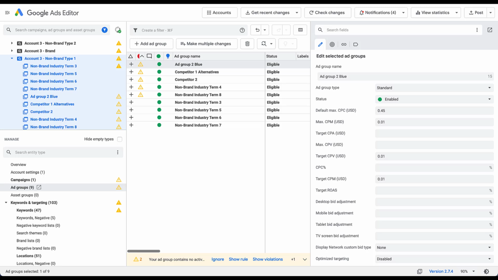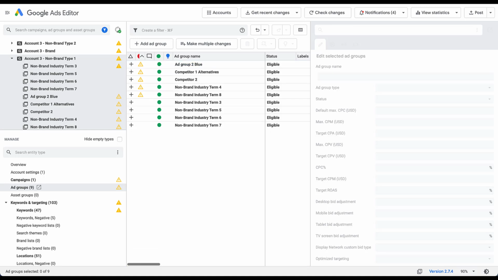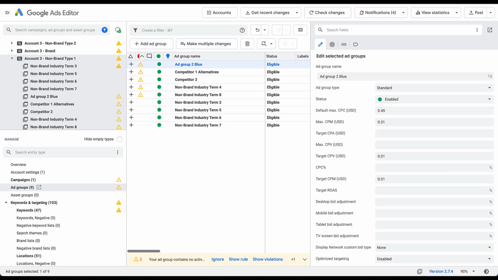And then lastly, this is just a pet peeve of mine. The ad group that's selected up here at the top, ad group 2 blue, I actually didn't even change the name of that one. That's just what it's named in the account. And that is a terrible ad group name. That doesn't mean anything to anyone from the outside. Get your naming convention buttoned up. Make sure that you know what all of your ad groups are and have everything sorted out so that it actually makes sense when you look at it.